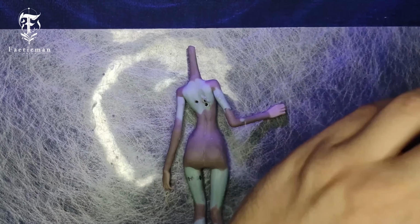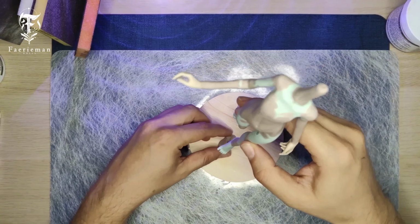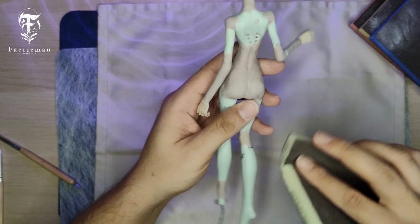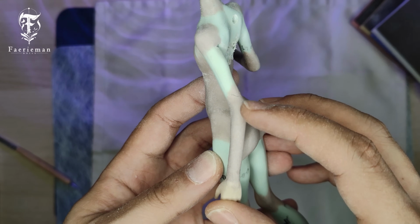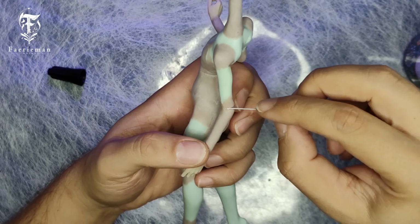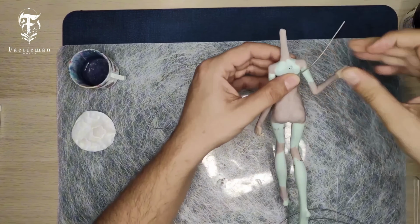After finishing the body, I considered how to attach a scarf, so I decided to add another hole. Next, I moved on to sculpting the stand. I can now go over the entire body with a sanding sponge, during which I noticed that I broke an arm. I fixed it with UV resin and sculpted it again. By the way, this happens to me often. Either it falls and breaks something, or I accidentally break it while working.